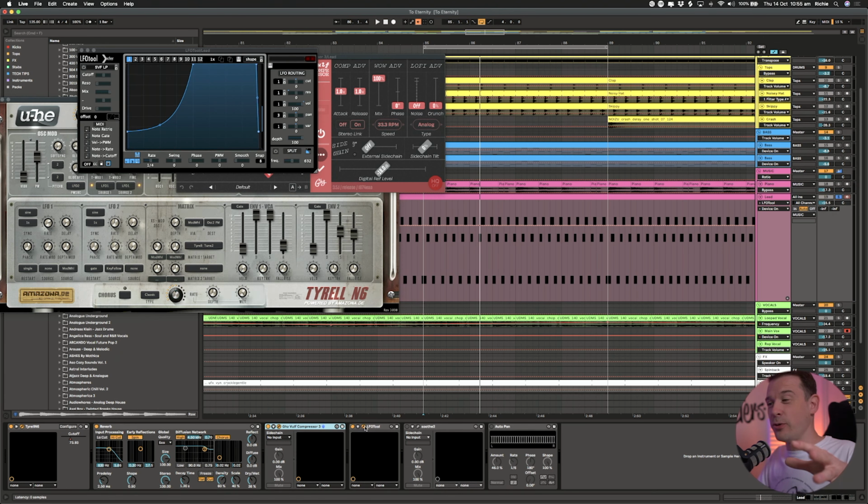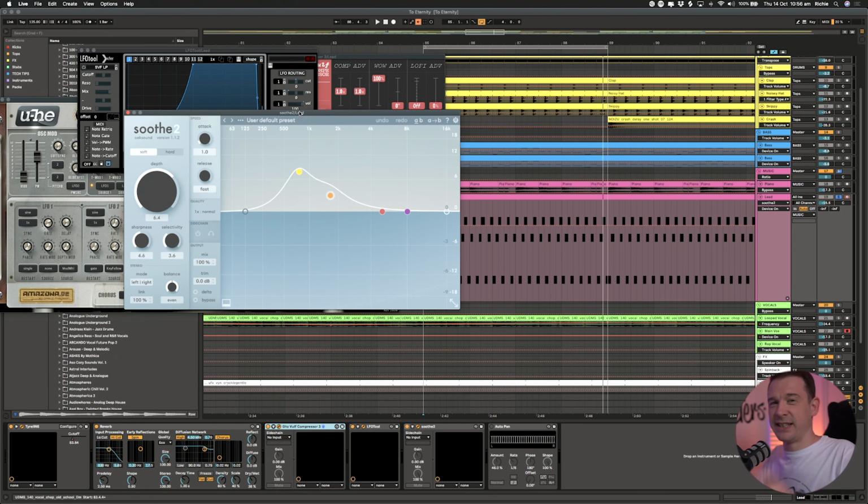Then I've got the LFO tool in there, which is doing my sidechain ducking. I've got a bit of Soothe 2 in there, just fixing some of those resonant frequencies. And then just to give it a little bit more movement, I've got the auto pan in there as well.